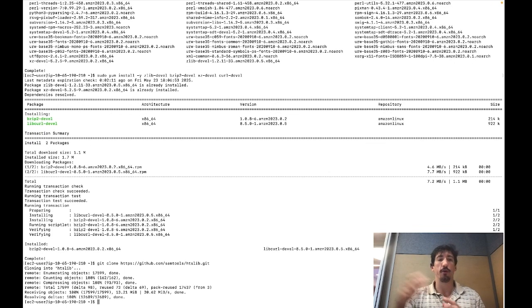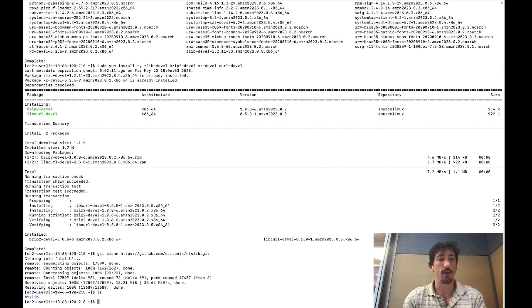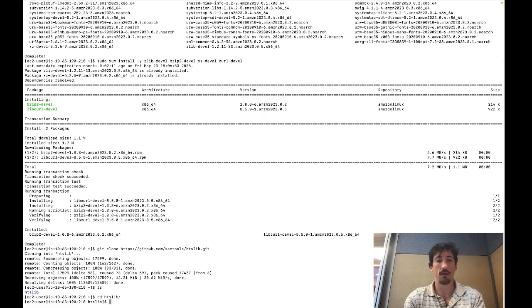And so this is just going to pull all the human readable files that are on the GitHub repository. And now we're going to navigate into the repository. And there's also some additional external code dependencies that HTSLib uses, so we're just going to make sure those are also downloaded as well.